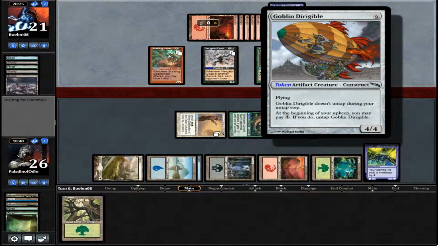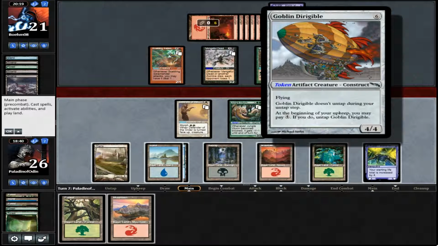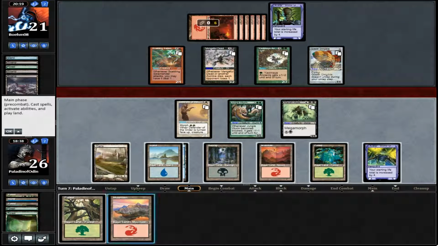Goblin Dirigible, flying, doesn't untap during your untap step. At the beginning of your untap, you may pay 4, and if you do, untap it. Okay, so he's got a 4/4 flyer that might not untap.